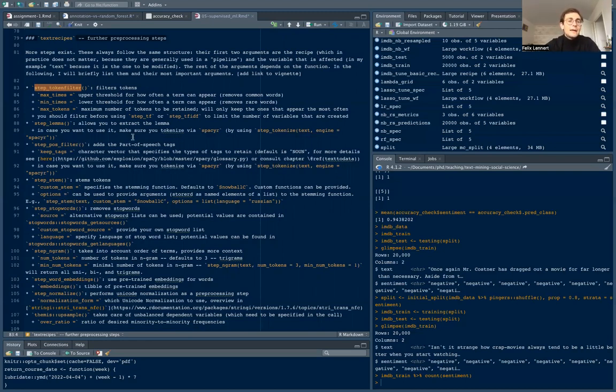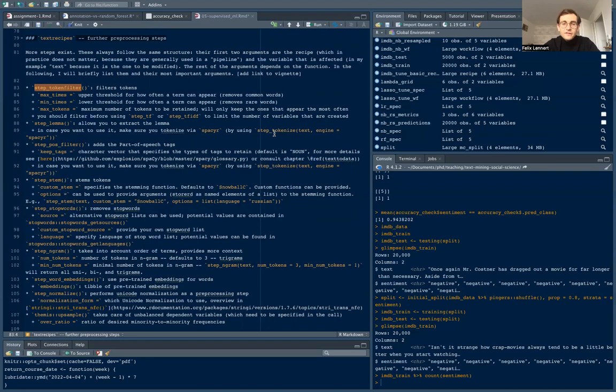Step lemma allows you to extract the lemma. In that case, you would have to install spaCyR first, though. So if you haven't been able to install spaCyR, you cannot use step lemma. And for step lemma, it's super important that you tokenize through spaCyR first.